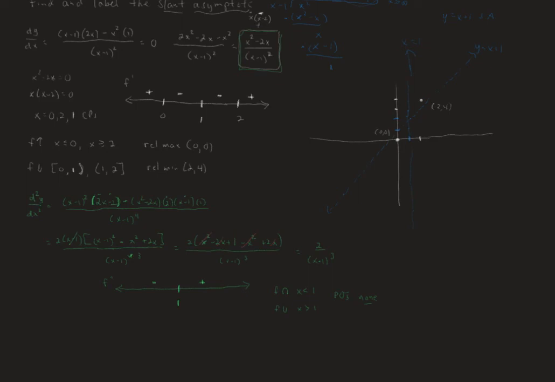So to the left of 0, we can see that it's going to be increasing and concave down. And we've got this asymptote. So our curve is going to be increasing and concave down until we get to 0. Then it's going to switch to decreasing and still be concave down as we approach that vertical asymptote. So it's going to look something like that. It's undefined at the vertical asymptote, so we hop over.